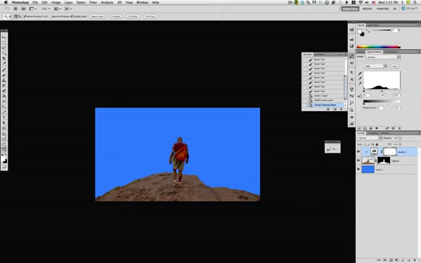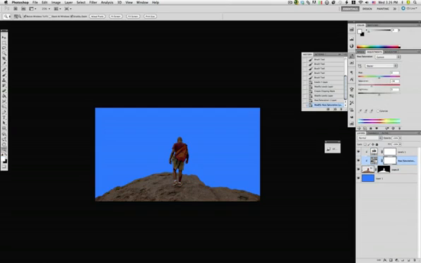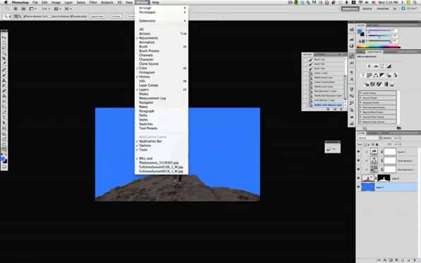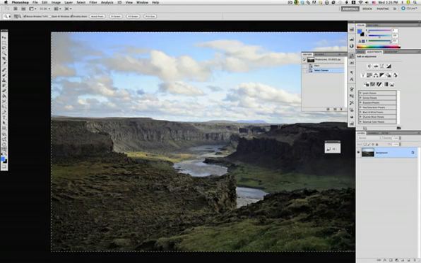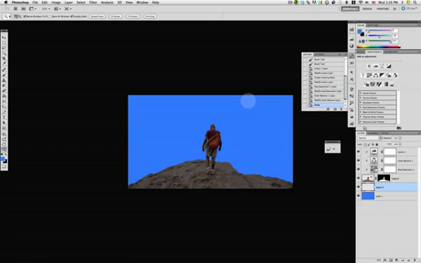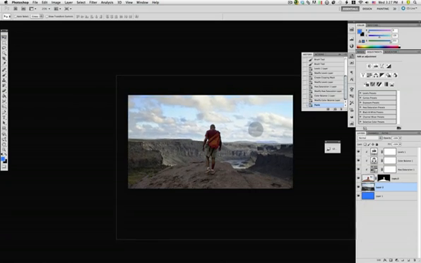Now I'm gonna add a couple of adjustment layers. Let's start with the levels layer, because the image is supposed to come from a studio, so it will have a correct exposure and a correct levels adjustment. And this stock certainly does not have that. Now let's just go to this image, copy and paste it into a new layer in our workspace right here, so we can start introducing the new background for our scene.